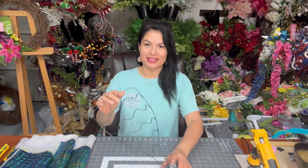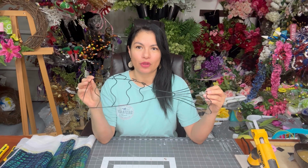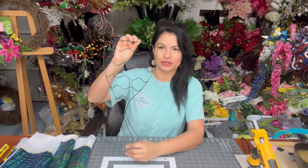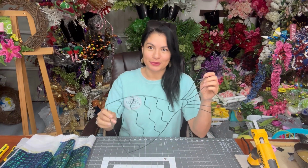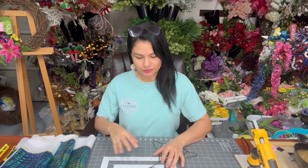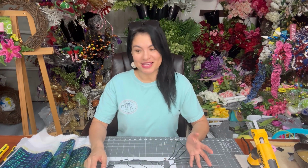Today, I'm gonna be making a really cute mermaid wreath, and I found this mermaid wreath form at the Dollar Tree, and I thought it was just super cute. So, this wreath I'm actually making for my daughter. She is going to have a mermaid birthday party, so I thought that I would make her a mermaid wreath.